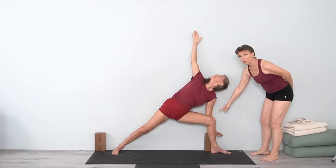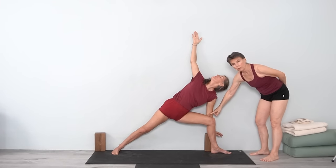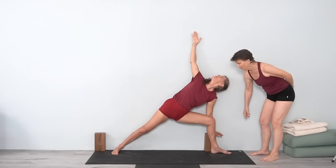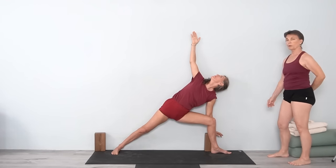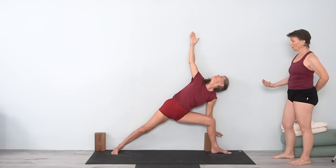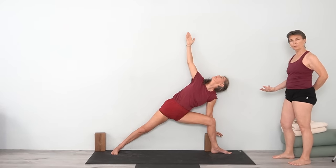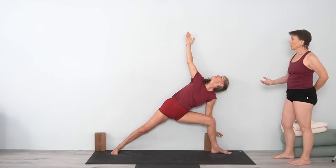Now just be mindful, be aware of this bottom thigh, that you can still feel it near that arm. As you get to practice longer and you don't need the wall, you don't need to bring the knee to the wall, to the arm, but here it's a good way to practice to know that you're getting the alignment that you need. And now turn the arm.